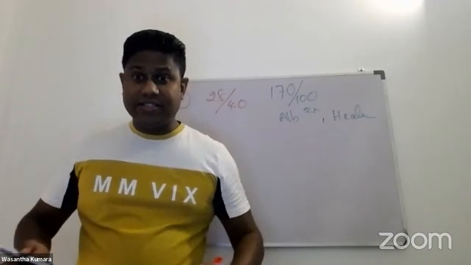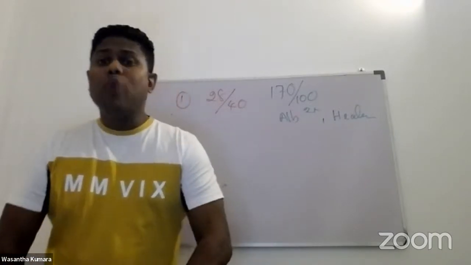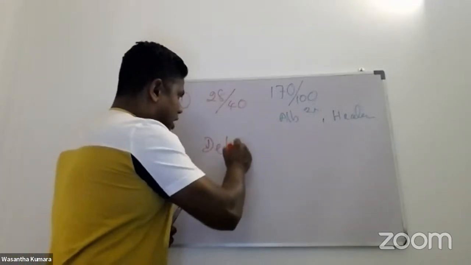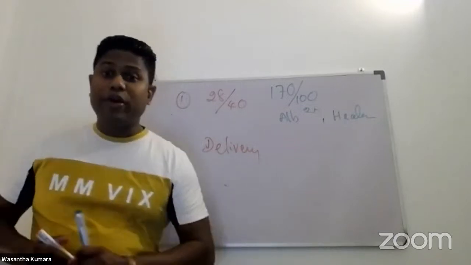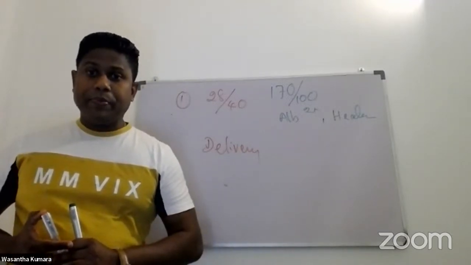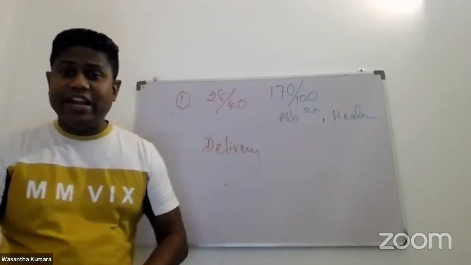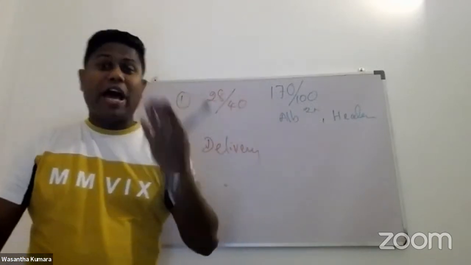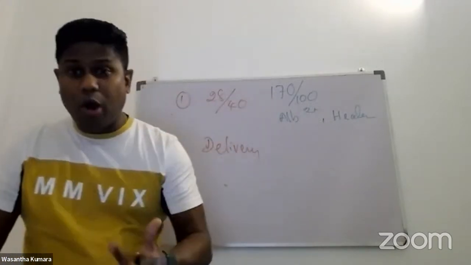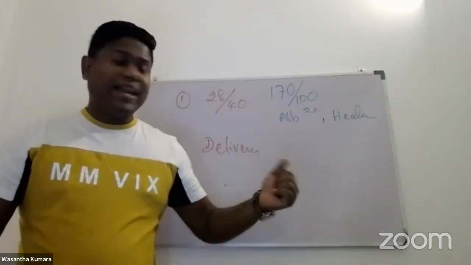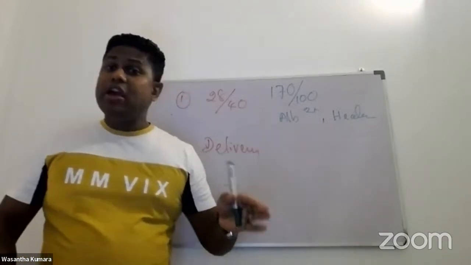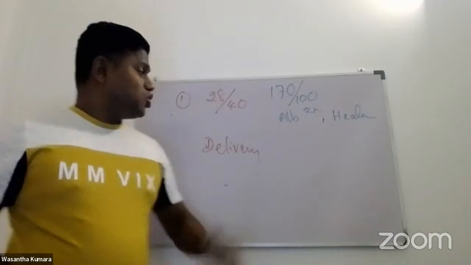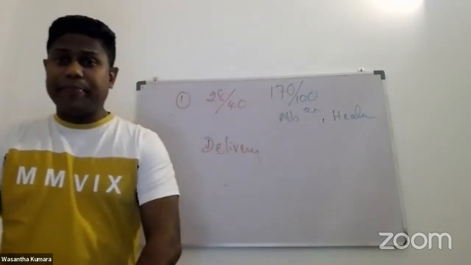Okay, mother is at risk. So what is the definitive management? Definitive management is delivery. Don't think about the baby, you have to go for a delivery. Delivery can be vaginal delivery or cesarean section. However, a 28-week primigravida usually has an unfavorable cervix, so most likely they will end up in a cesarean section. But vaginal delivery is not contraindicated in preeclampsia. Remember. So we know definitive management is delivery.